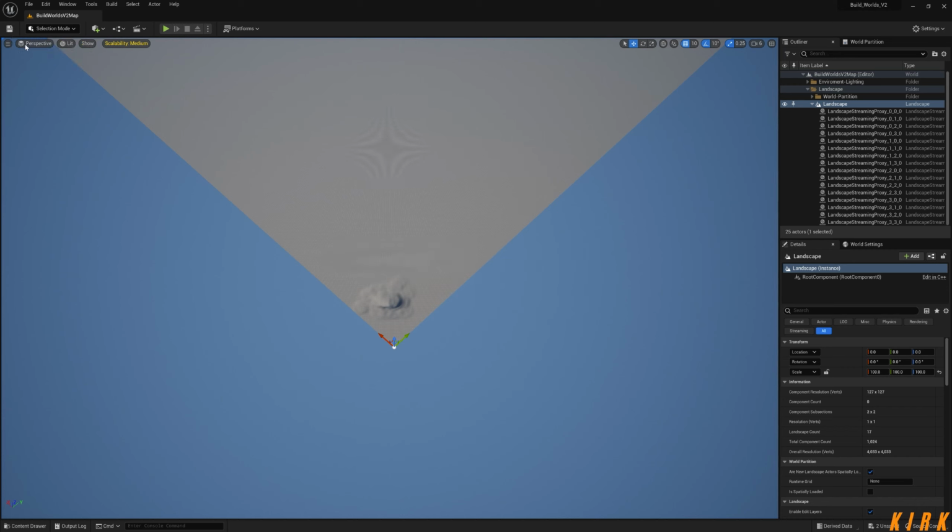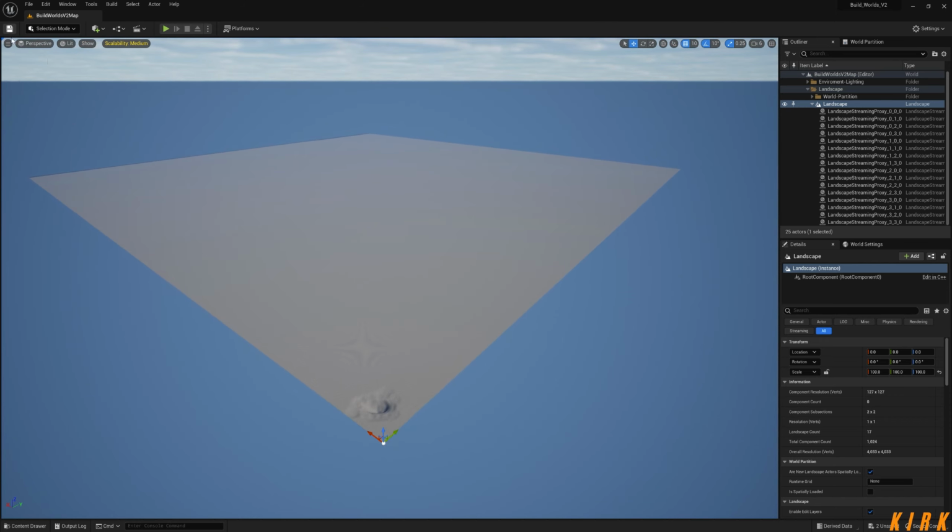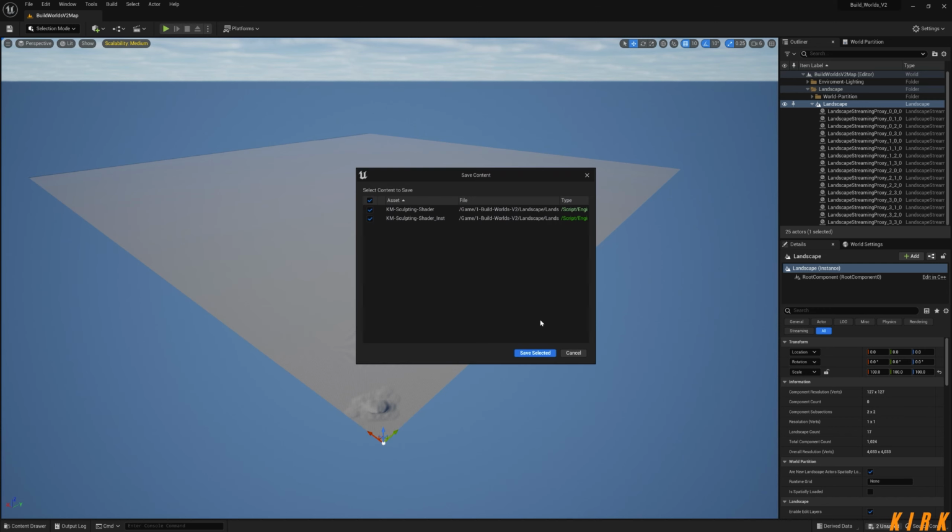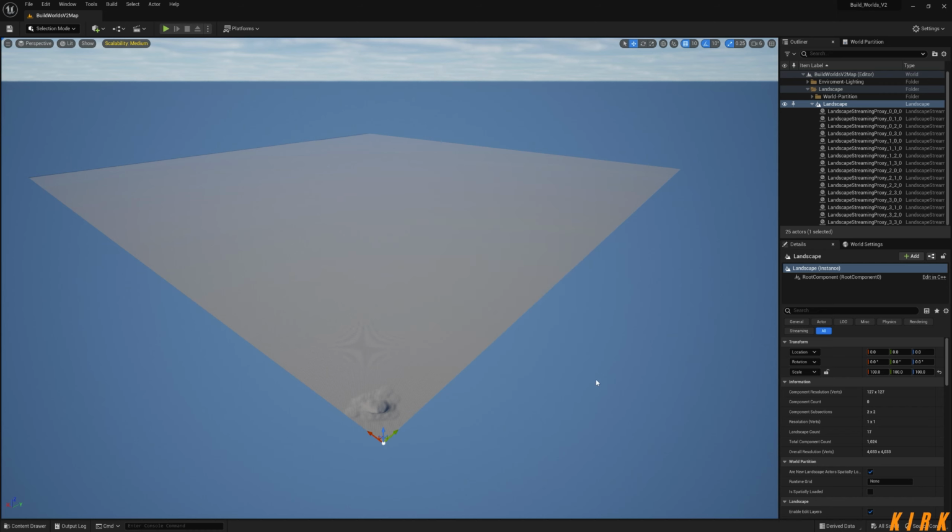You see how I press save there, guys? And we've made a save in the scene. This is going back to what I was saying before. I've made a save in the level, but down here I've still got 2 unsaved. You click that, and this sculpt shader and instance of that shader needs to be saved. This is what I was saying before, which is the hard save. So if I hit save, it's now saved that shader.